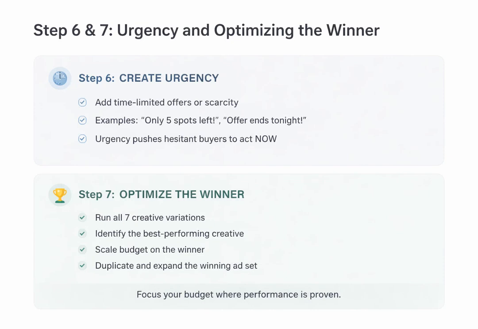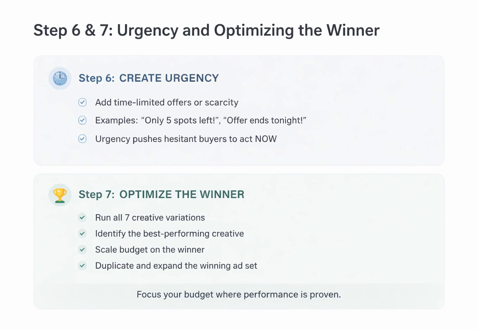Step 6 is about creating urgency. Once the audience is fully hooked and they've seen the solution, you give them a reason to act right now, not tomorrow, not next week. This could be a limited time offer, limited stock, or a deadline. Urgency is a powerful psychological trigger that converts hesitant viewers into buyers.